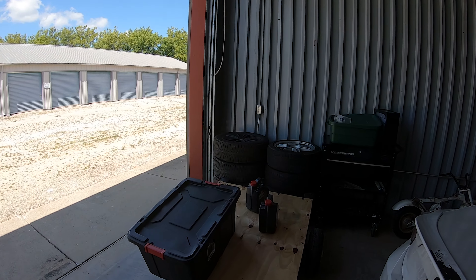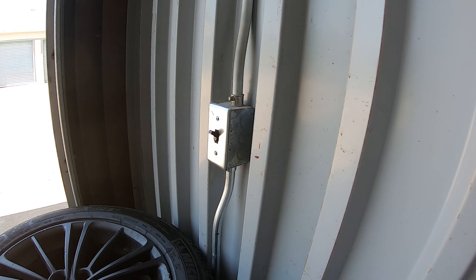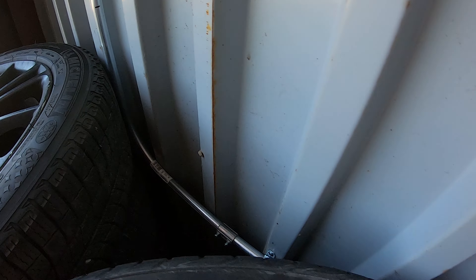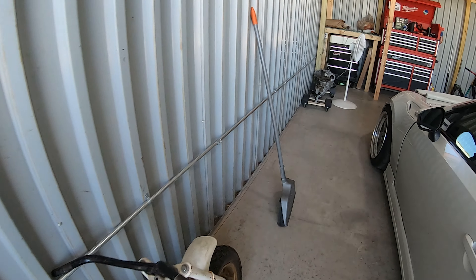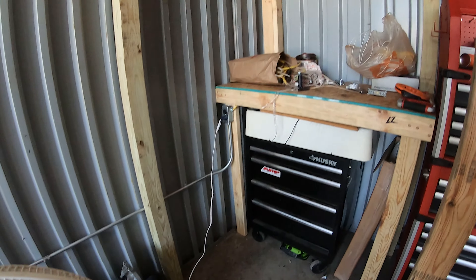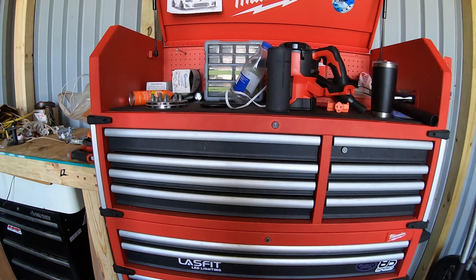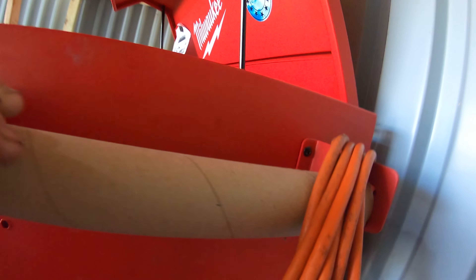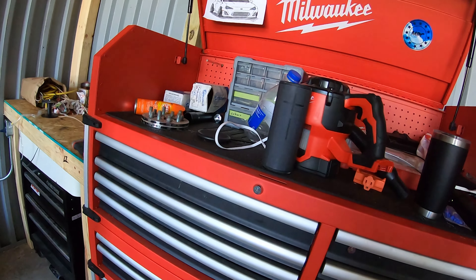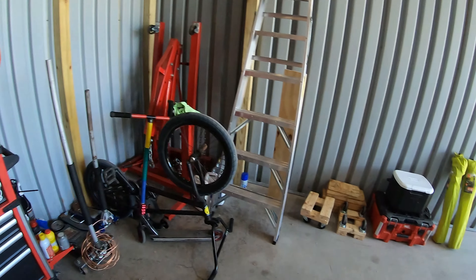We have power! We put in a new switch - it's black, pretty, and matches everything else. The conduit goes over to an outlet here which I'll use for a fan or plugging in my Dremel or soldering iron, and I've got the outlet behind my box for my phone charger and speaker charger. Now I just got to clean up and organize, and I need to put up some shelves over here for all my oil and stuff.